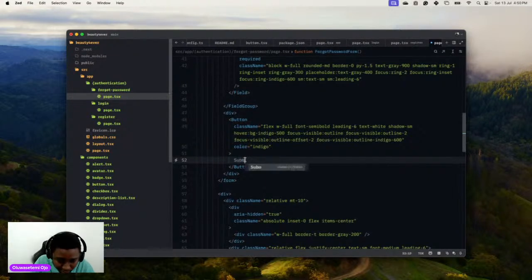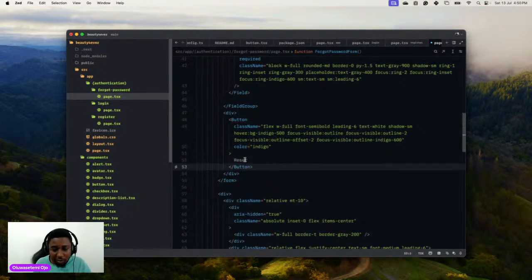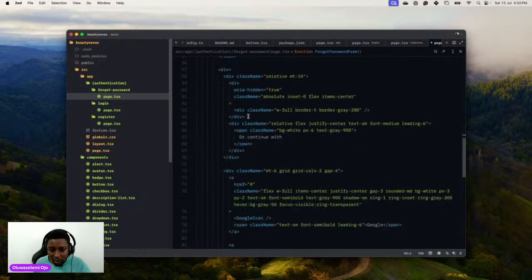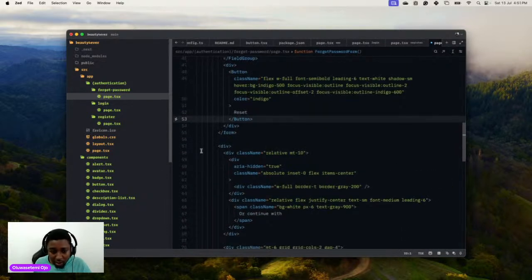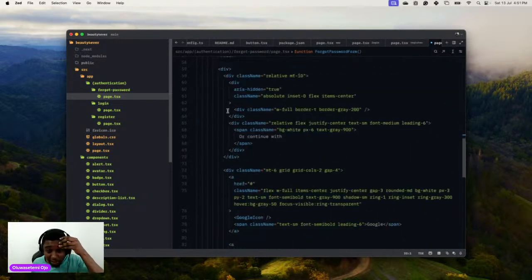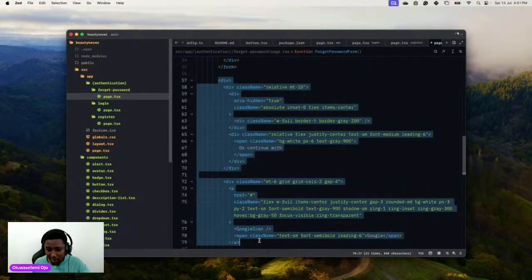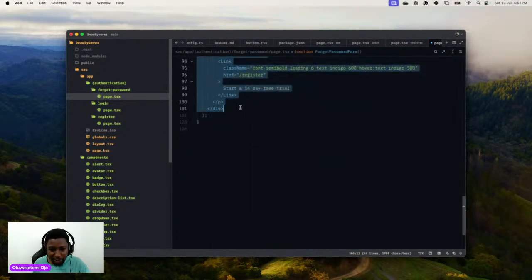Ordinary submit should work. Or let's just put reset there for now. And yeah, we don't need all these other means of sign up.